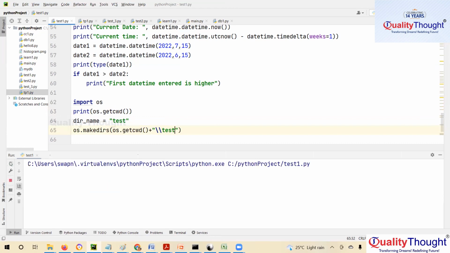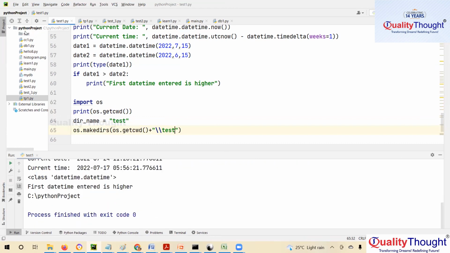Let's see. You see this? A test folder is created inside this. So you can create a folder or file inside this.